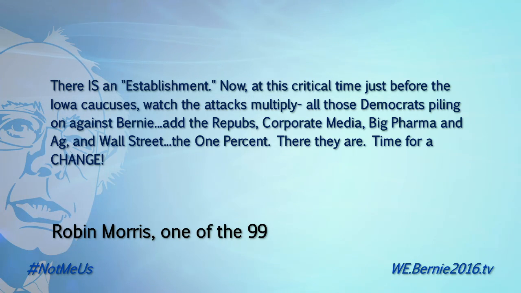All those Democrats piling on against Bernie, add the Repubs, corporate media, big pharma, Wall Street, the 1%, they are there. Time for change. Robin's not kidding. This is going to get worse, heavier, dirtier. Who knows what they are going to use? They are going to pull out every weapon in their arsenal, and we have to be ready for it.